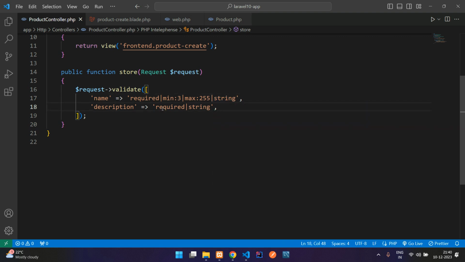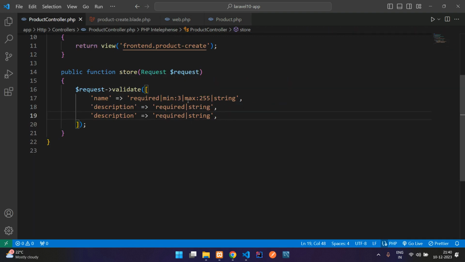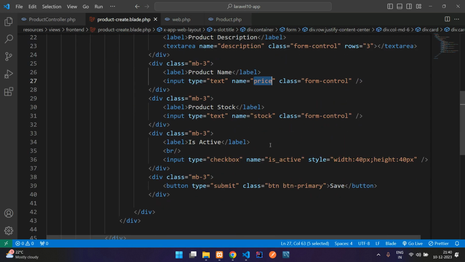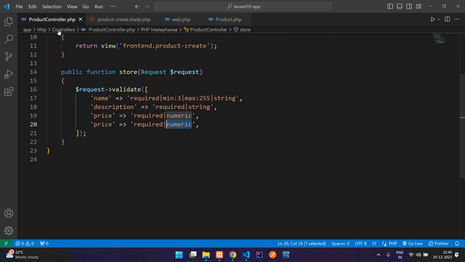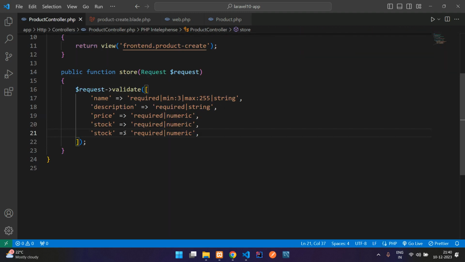Okay. So guys, now let me copy and paste for the other field, that is price. Coming to the price validation, it's all about integer, so you can add that as numeric. So copy and paste, and coming to stock, this is also numeric. So you can keep it numeric. Copy and paste, and then is active is all about boolean, like true or false. So you can mention it is required and it is boolean, or when you come to the boolean part, required is not required, it will always check for true or false.